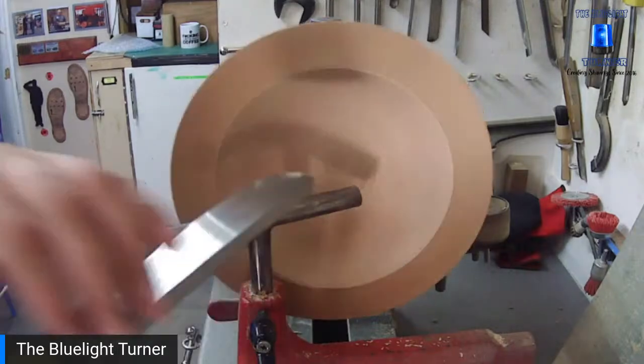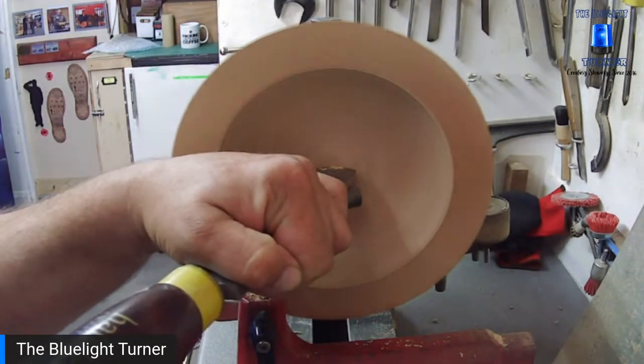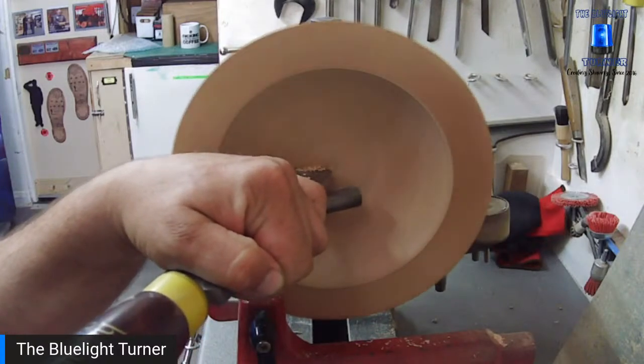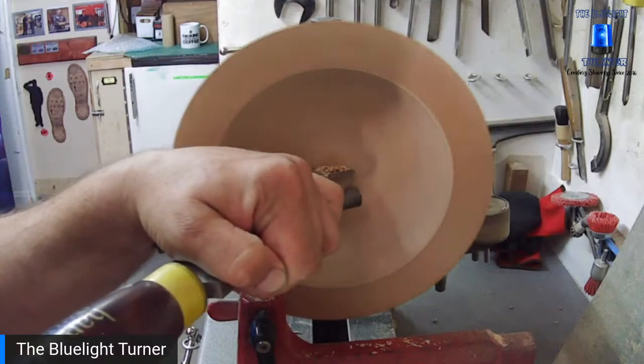Right. Breathe. Man, I've got the biggest scraper I've got in the workshop. Try not to make a funnel when he drops that one. That was a good one. It was.